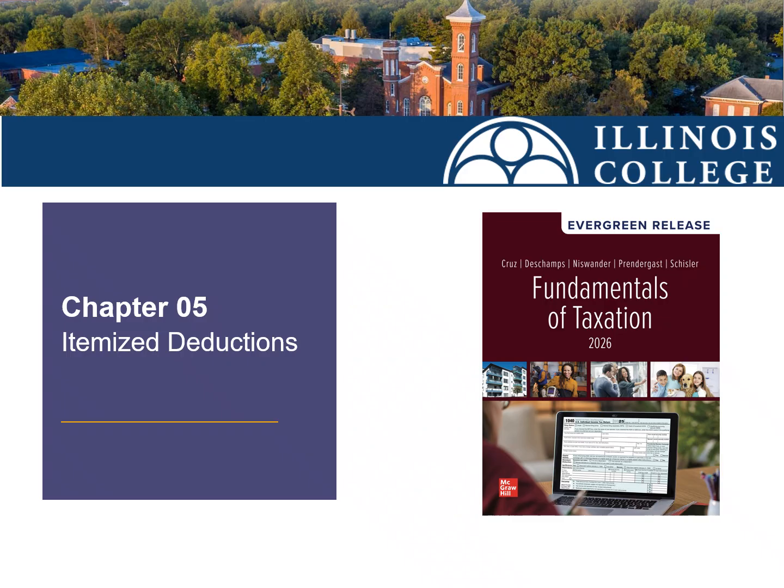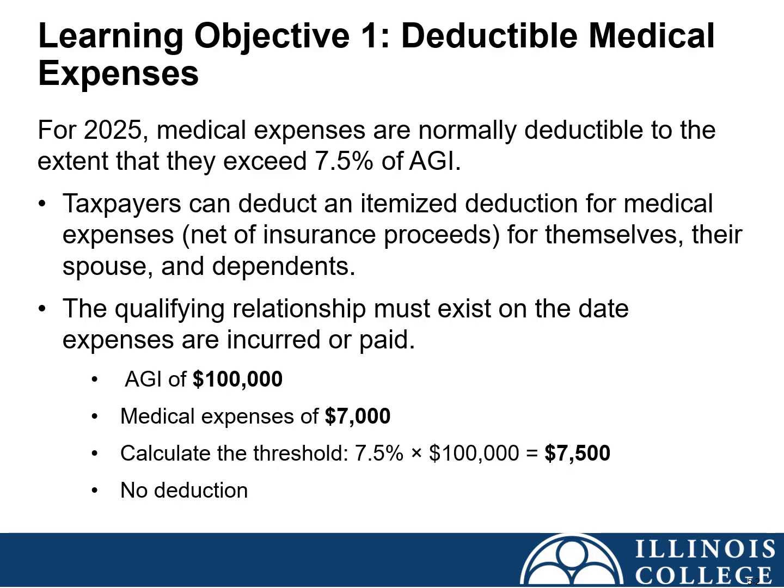And this is one of the more detailed and sometimes confusing areas for students. So let's start with the big picture. Taxpayers can deduct medical expenses for themselves, their spouse, and their dependents. But, and this is a really important point, they can only deduct medical expenses to the extent that they exceed 7.5% of adjusted gross income, or your AGI. And this is one of the biggest concepts in this section. So it's not a dollar for dollar deduction of everything you spend on medical care. There's a threshold, and only the amount above 7.5% of AGI is deductible.